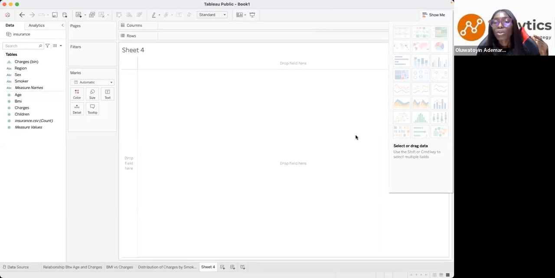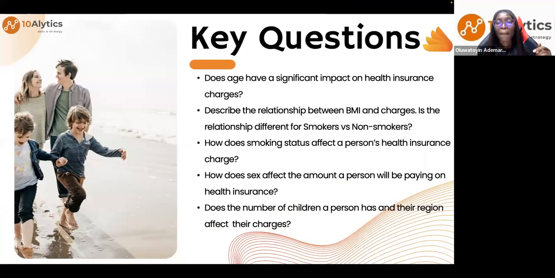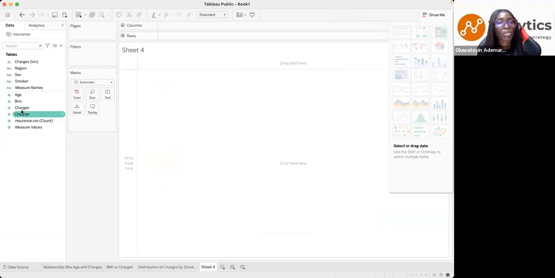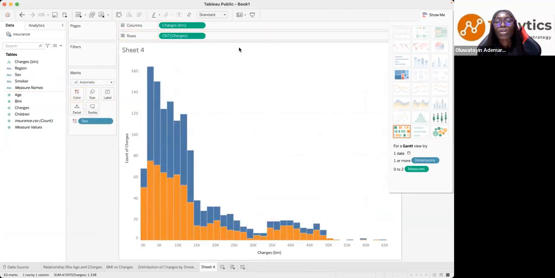All right. So now we're looking at another histogram. And this time around, we want to see charges again by sex. So I'm going to click on charge, and then again, I'm going to select the histogram. And this time around, my color is going to be sex. All right. So looking at this, I just want your insight. I have colored them based on sex. What do you think? Is there a relationship between charges and the sex of individuals?